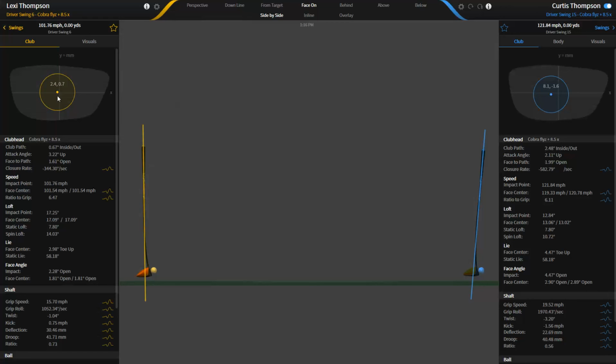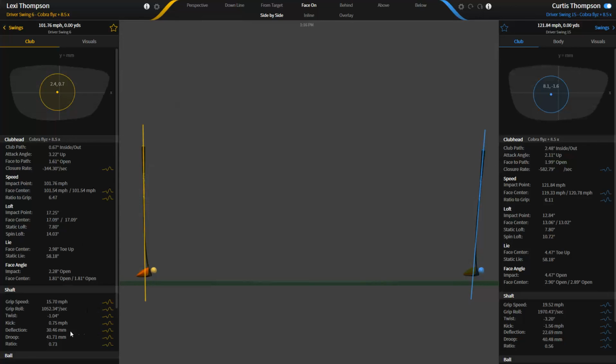Tee height plays a huge role in this. So if I had this exact same club and she made the exact same swing with the tee higher, and she didn't make any adjustments, then the launch conditions would be very different. So if I teed it higher and I soften this golf club, I might land right in the middle with more club head speed and more deflection and more angle of attack with the path a little bit to the left, or more towards zero. But chances are I would really be sacrificing consistent face mapping.